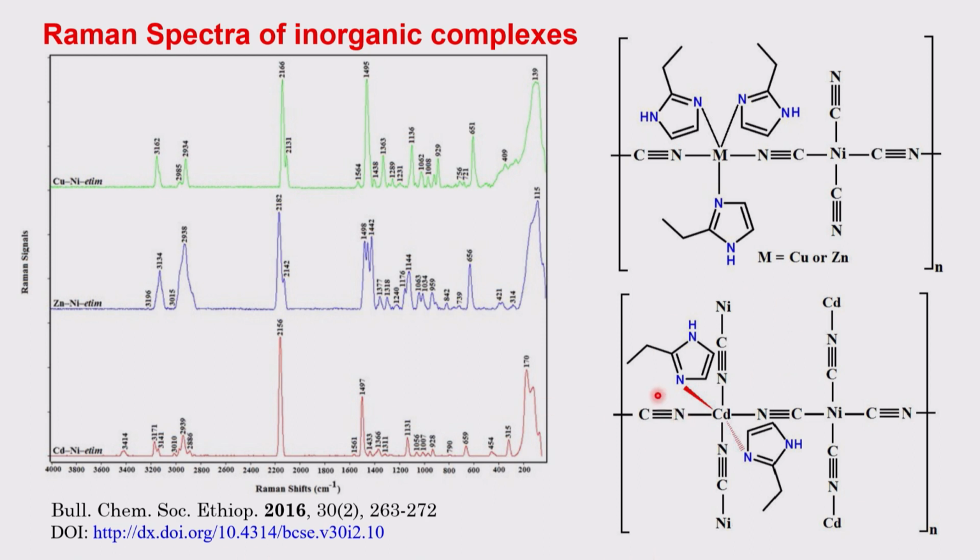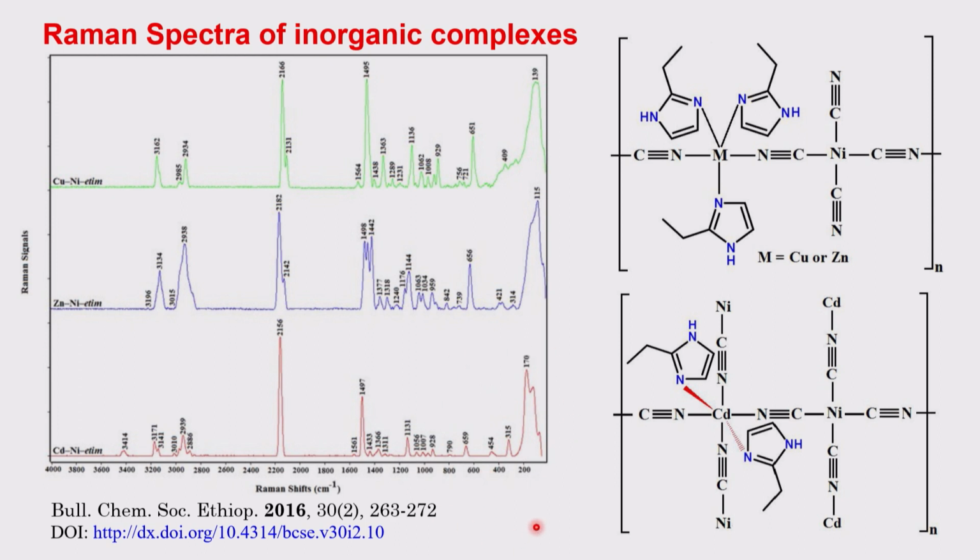Of course the structure is different, but still if you look at the Cu-N stretching vibrations, Cu-N versus Cd-N, or Zn-N versus Cd-N, obviously there will be a huge difference. Therefore you can use that as the criteria to look at. For example, all these metal-nitrogen bands will come somewhere at 400-500 and below. So this is the region.